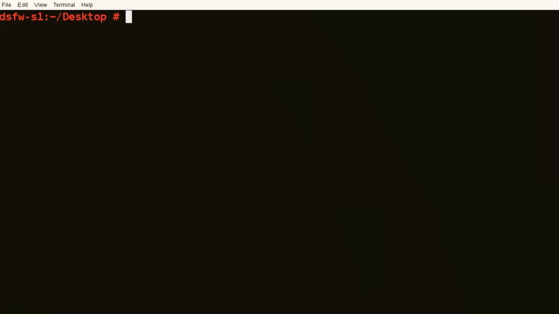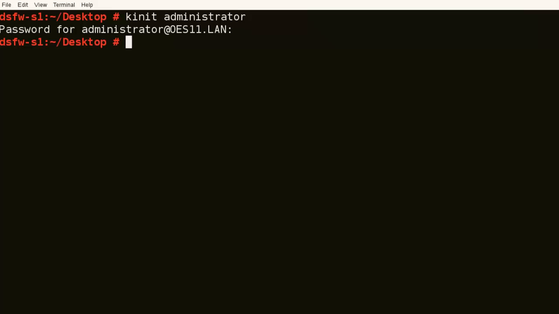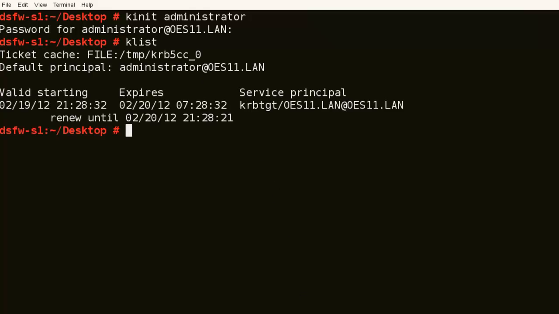Let's go ahead and use the tool. It's called domain control. First of all, in order to use it, you do have to have a ticket. So we'll first grab a Kerberos ticket, kinit administrator, and you don't have to put the domain name or the realm on the end. If this shows up incorrect, then yes, do that. But otherwise, you don't have to do administrator at and your domain name. Just do that. You know you're successful if you didn't get an error. It just comes right back to the prompt, and you do klist. We can look at our principal name, the start time, and when it expires. It's good for 24 hours.